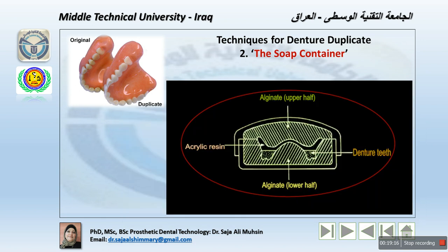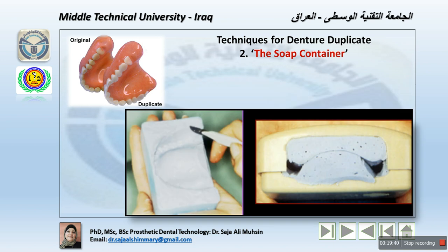This diagram is a line drawing showing the mold components using a soap container technique to duplicate a complete denture: the upper half of the alginate, the lower half as well, and the position of the denture teeth and acrylic resin for it. Now, after complete setting, the two halves are opened, and sprue holes the diameter of a pencil are cut with a sharp knife. The halves are then reassembled and can be held together with an elastic band.